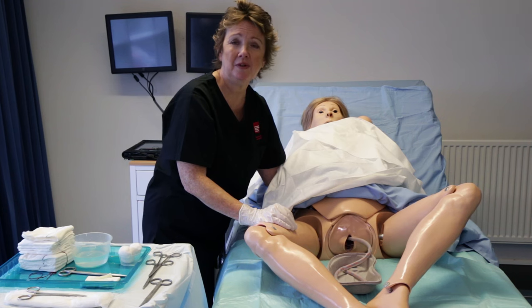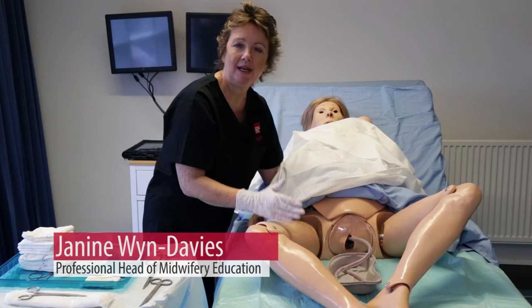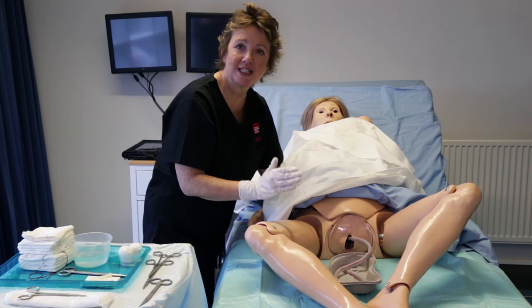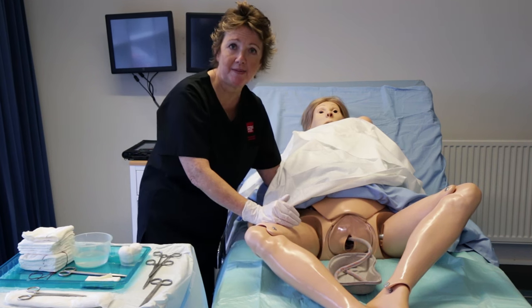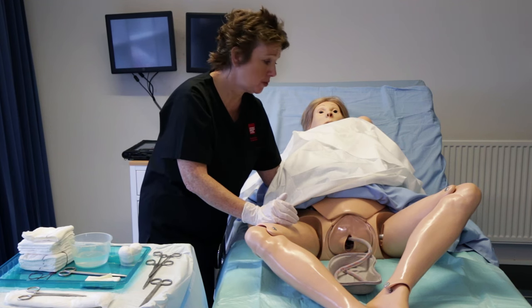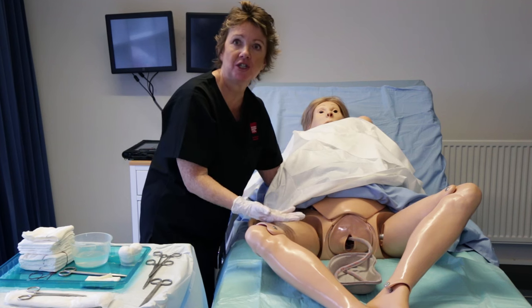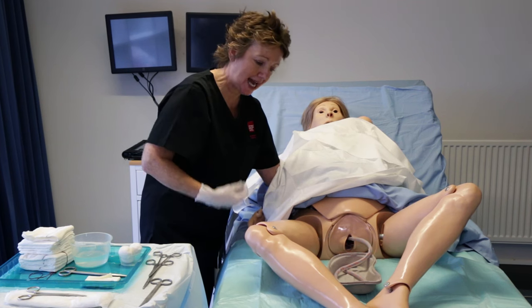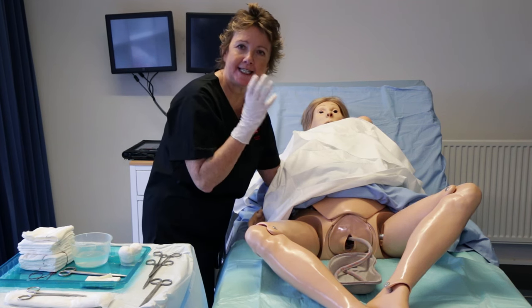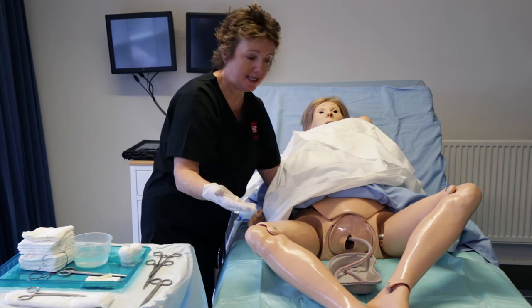I'm going to show you the physiological method of delivering the placenta. Just remember, if it's physiological, this woman has not had an injection of syntometrin, and therefore you do not ask this woman to push and you pull, as in controlled cord traction that you use when the woman has had syntometrin. This is entirely the remit of the woman to birth this placenta.